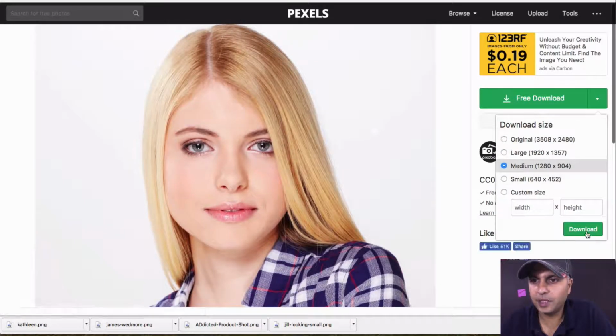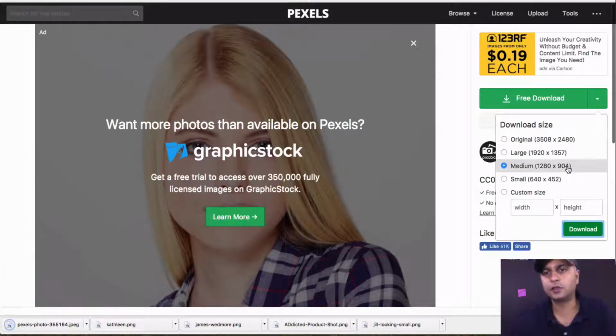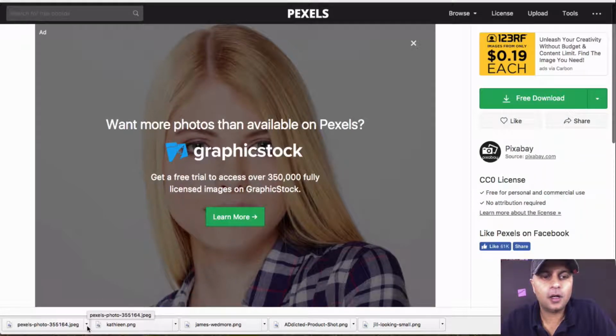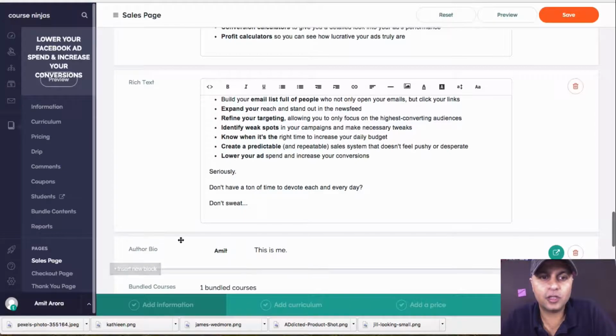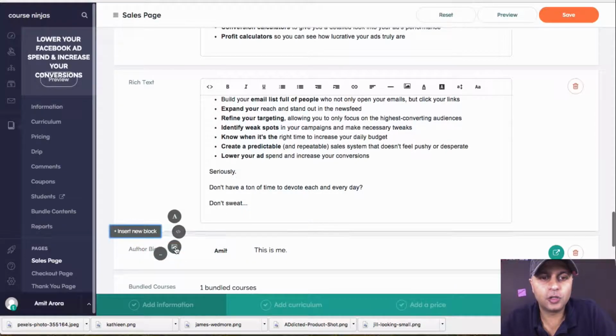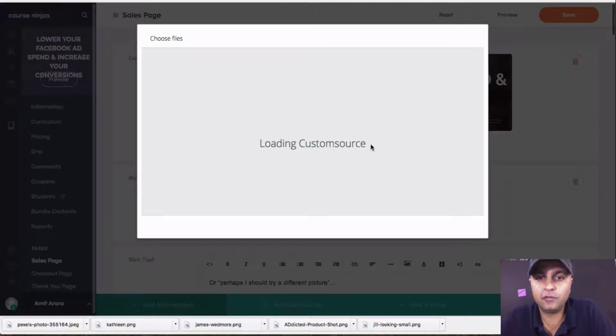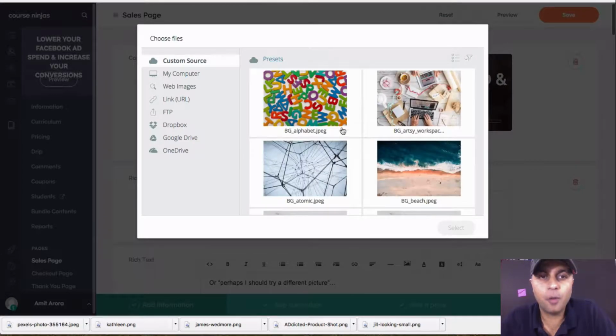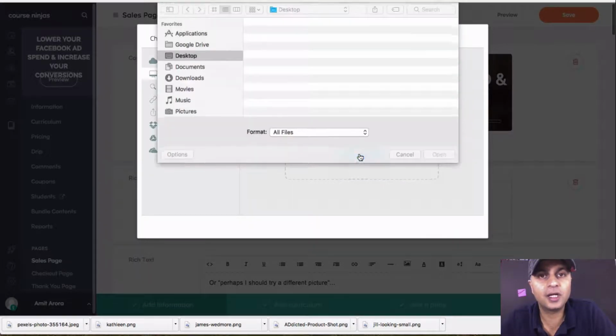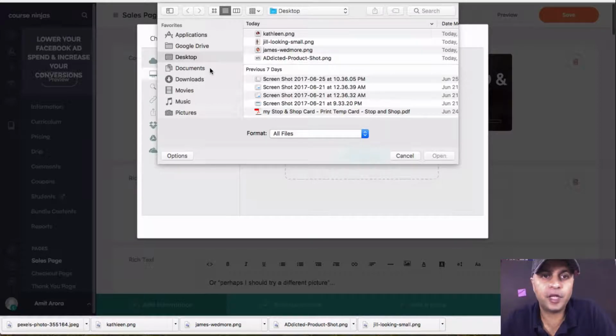Let's download a medium-sized photo. The size of the pixels will also make your image larger in size, like 2 MB, 3 MB, 5 MB. And if you're hosting your website, you want to make sure that your images are not huge in size, or the website will take forever to load. In this case, because we're doing this on Teachable, it's not a big issue because they have their own web hosting, and hopefully all their websites load fast. Still, try to keep the size small, because the bigger the size, no matter where you're hosting it, it's going to take a while for the page to load.